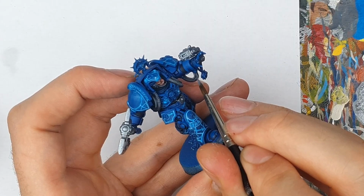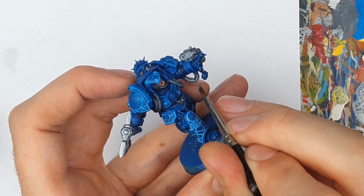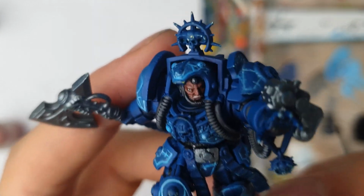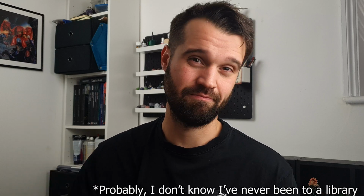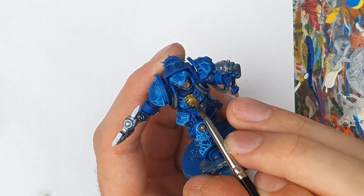Onto all the pipes and various other details across the model. I used a neutral grey as once again I don't want to distract from the armour, highlighting this with added off-white. You haven't signed out those books, you whippersnappers! Now, as we all know, if there's one thing librarians love, it's bling. Vallejo brass is next for gold detail, mostly skulls. Yep, lots and lots of skulls.